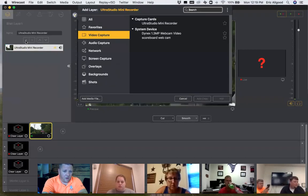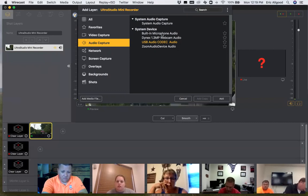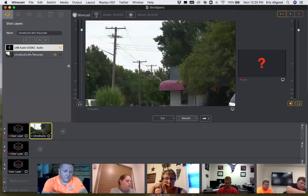So if I wanted to add more to that, and I do because I want to add the audio capture, that's where I can do it. Again, I hit the plus button in the same shot, and I can come over here to the codec. And again, I can bring in the built-in microphone from the laptop. I don't really want to do that now. It's recognizing that Zoom has its own audio device. I don't really want that. I just want the USB audio codec. I hit add, and now my codec has sound. I don't have a mic or anything plugged in, so it's not going to pick up anything right now.